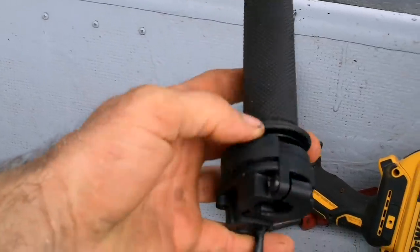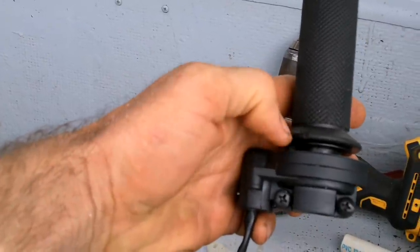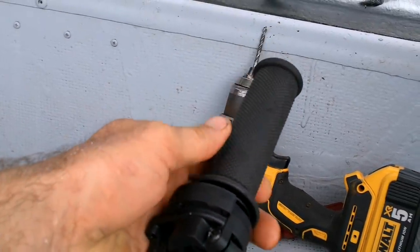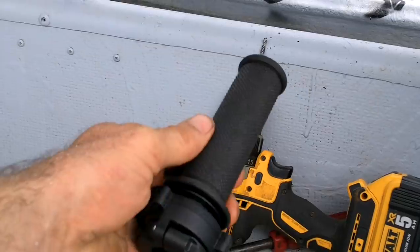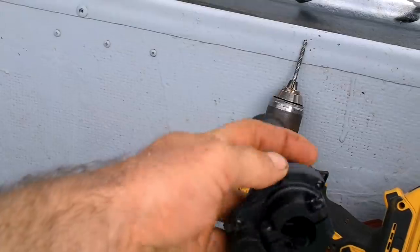I ended up taking the throttle apart and moving the gears so it's offset by one gear tooth — basically skipping a gear — so it can't reach full throttle. I also reversed the direction and took the spring out so I can mount it wherever I want without having to hold it all the time. By skipping a tooth I may be losing a tiny bit of high-end throttle, but it's negligible and I can correct for it in the programming if needed.